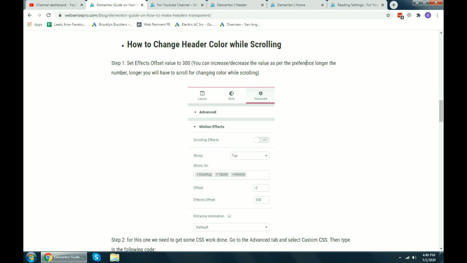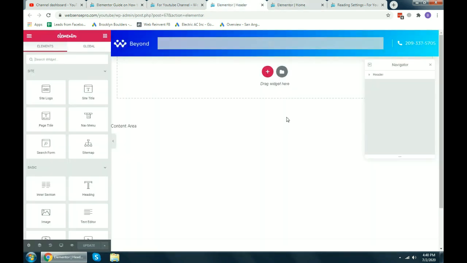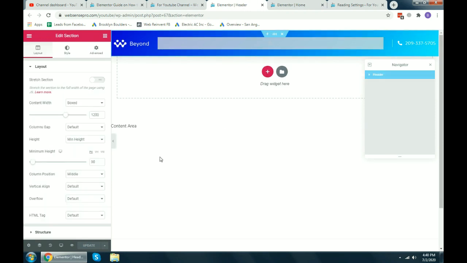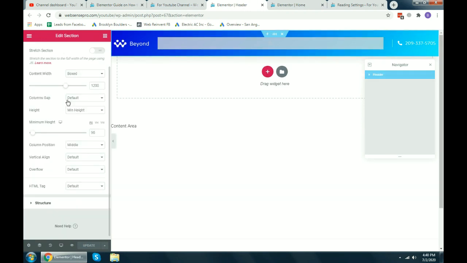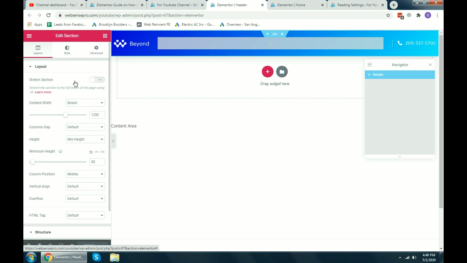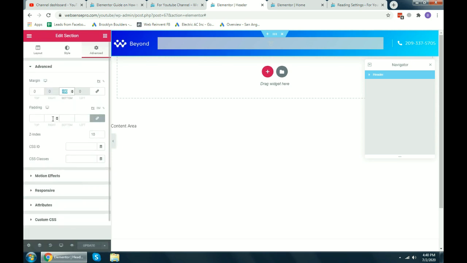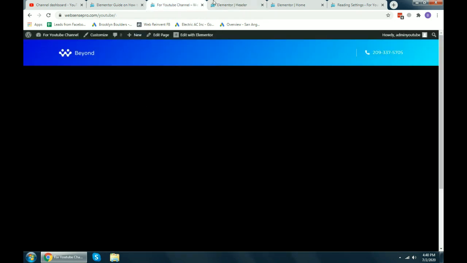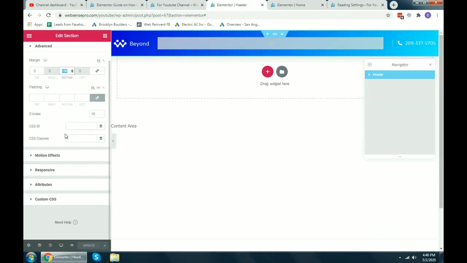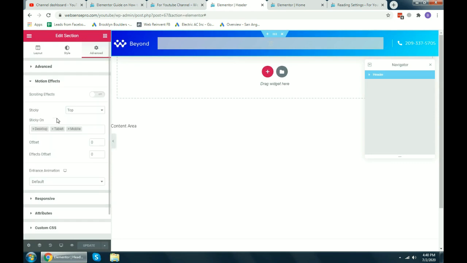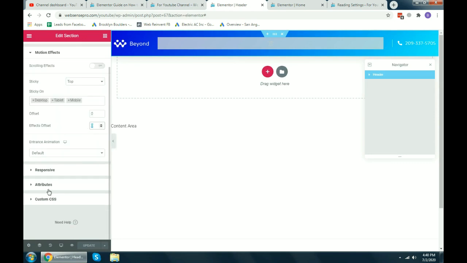You can set it to 400 pixels or 300 pixels, whatever suits your website. Okay, so bottom margin is already there. That's why our header is up there. Effects offset, let's set it to 300 pixels.